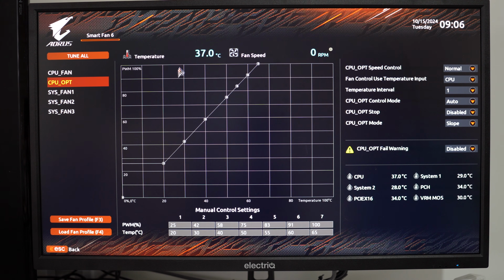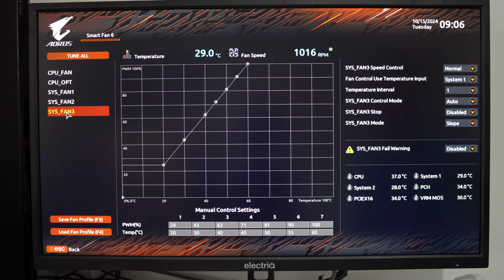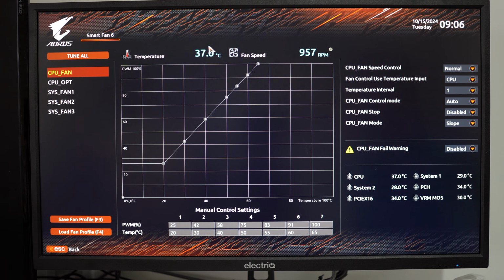It is quite harsh. Basically, at around 50 degrees Celsius, your CPU fan is going to be running at quite a high percentage RPM. I tend to notice my noise at around 65% fan speed, so the fan curves here just weren't good for me, especially under normal. Now you can change that to silent, and that will help a little bit, but I was still hearing things a little bit. So what I would prefer to do personally is just go into manual mode instead.